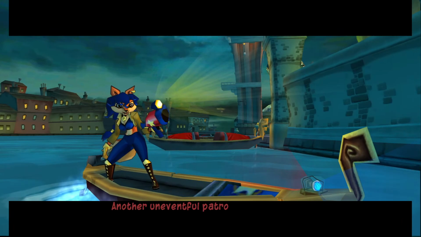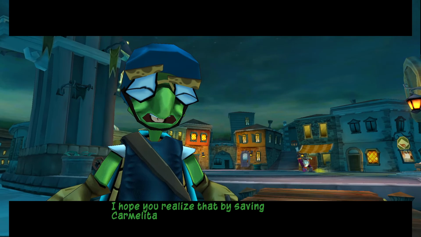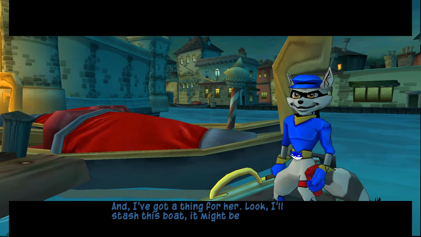Another uneventful patrol. This city's beautiful, but a bit quiet for my taste. I hope you realize that by saving Carmelita, we're only making our operation here more difficult. Maybe so, but what's the fun in stealing if there's nobody trying to catch you? Besides, she's helped us out in the past. That, and you've got a thing for her. And I've got a thing for her. Look, I'll stash this boat. It might be useful for later. You stay out of trouble.